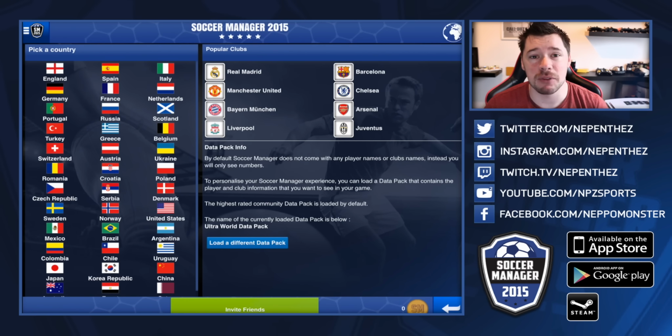Let's get into this game though, pick ourselves a club and take a look at how the actual app and the actual game works. Before we actually pick our club, guys, we have to pick ourselves a country. As you can see, there are absolutely lots of choices where you can go. The top 5 leagues are here: England, Spain, Italy, Germany, France. You've also got Portugal, the Scottish League, the Belgian League. All of the nations are here. There is a hell of a lot to choose from, and it is real world leagues and real world clubs.